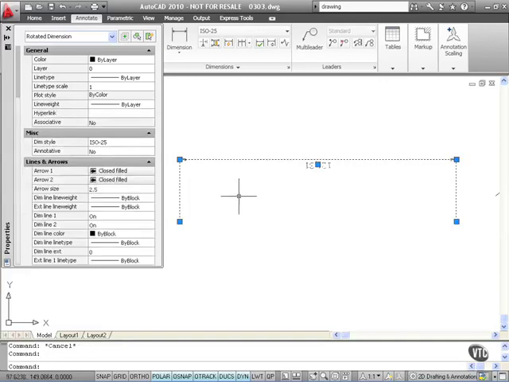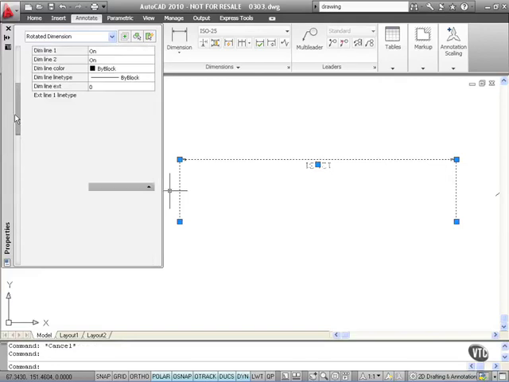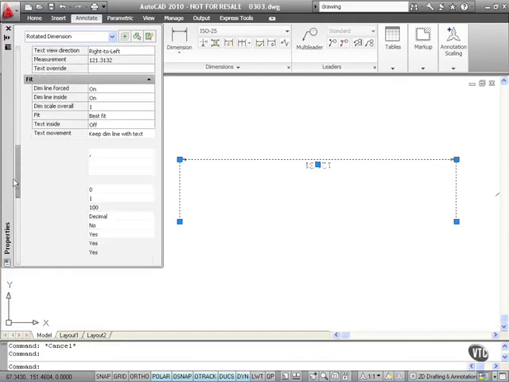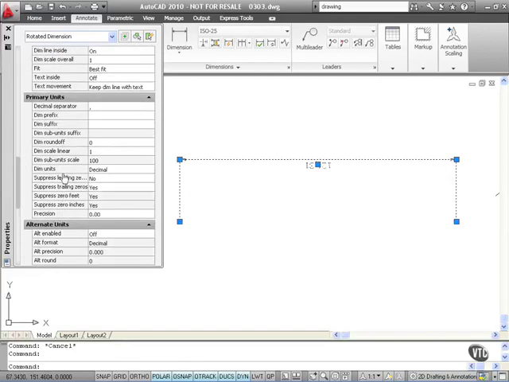Now also in the properties palette, if I scroll down back to the text here, something else as well, it's on the units, primary units. Notice the dim scale linear is 1 and the subunit scale is 100. Let's say for example that was a meter long. It would display 1 meter. But if I went less than 1 meter, the subunits could display it as either centimeters or millimeters. In this case, the main unit is 1 meter, so the subunits, for example, could be centimeters there. 100 centimeters make 1 meter.